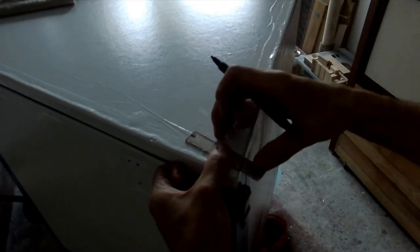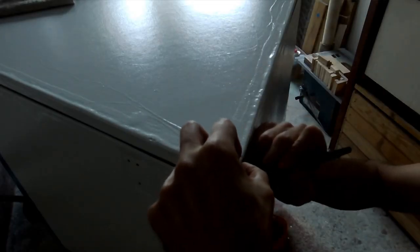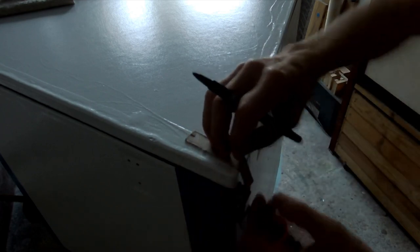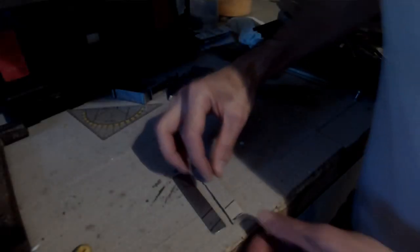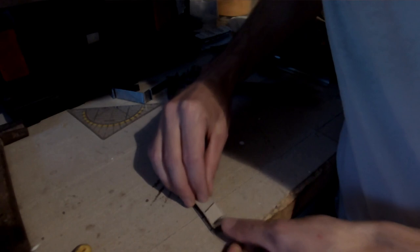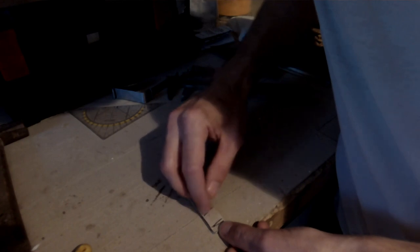Bend it here. And we need to bend it here. Okay, I think we got it. I did take some measurements and basically what I did, I just transferred this drawing onto our piece and extended it a bit higher.